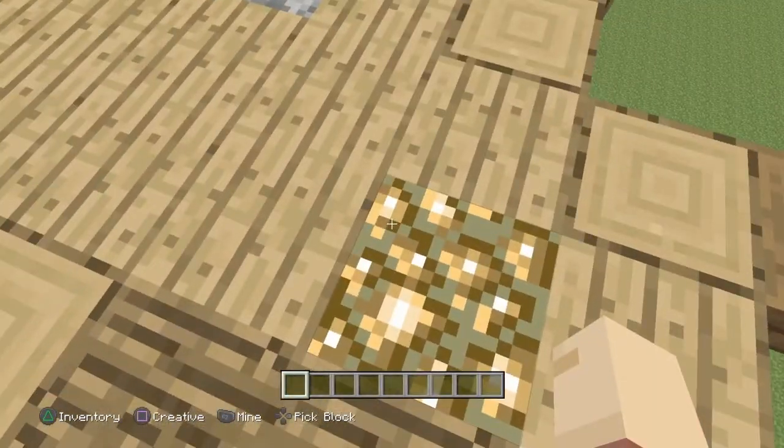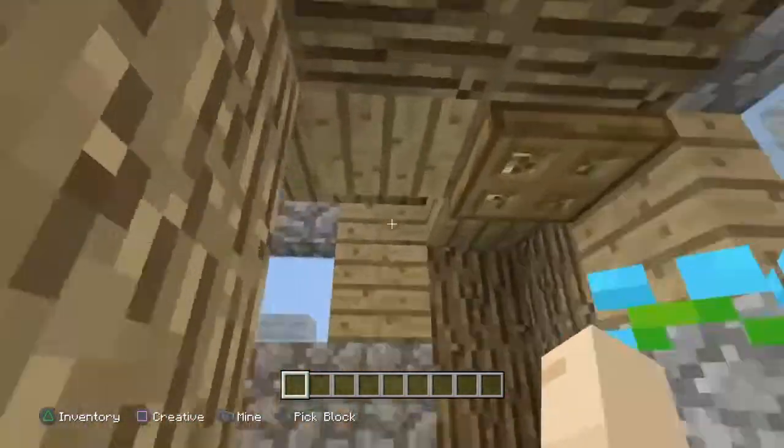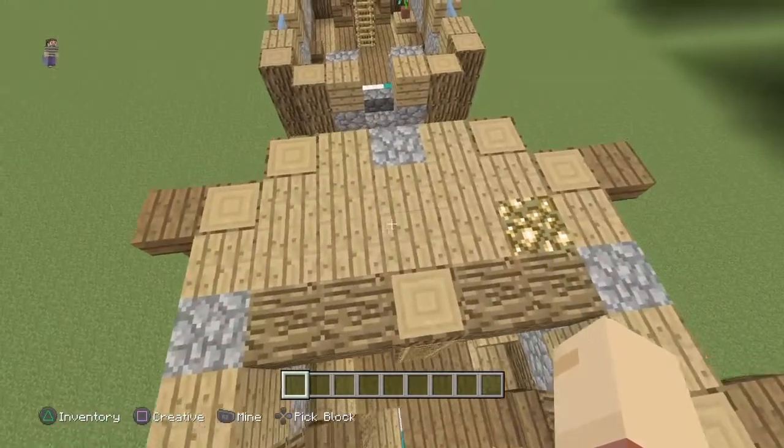You may be wondering why we have this glowstone. It's just because it's actually what is in the original minigame one as well. If you come down here, as you can see, you put trapdoors and stuff down here. I'll actually show you guys how to do this as well real quick. Basically above here though, this is how it should look like this.